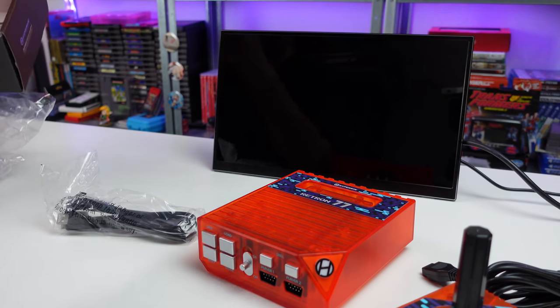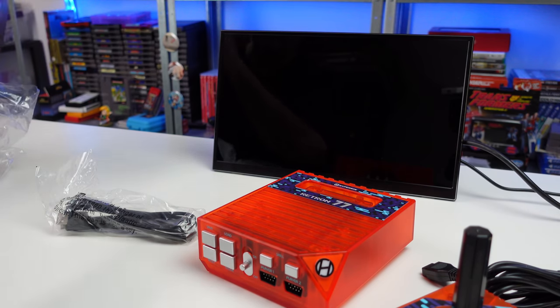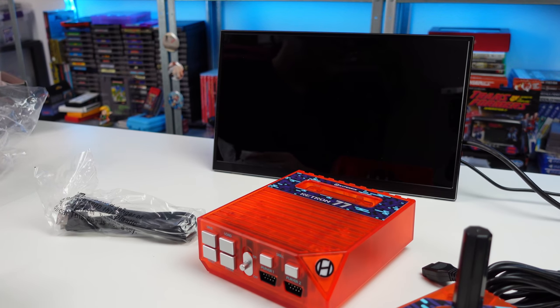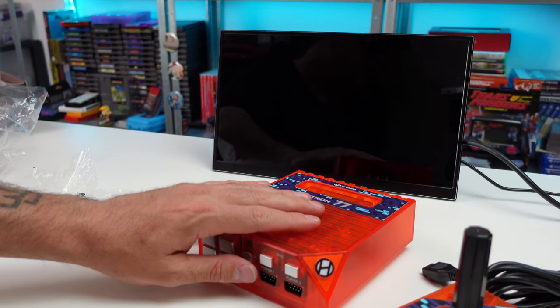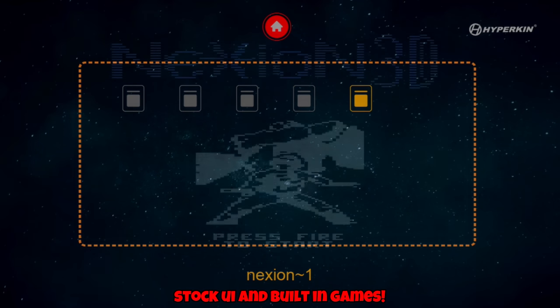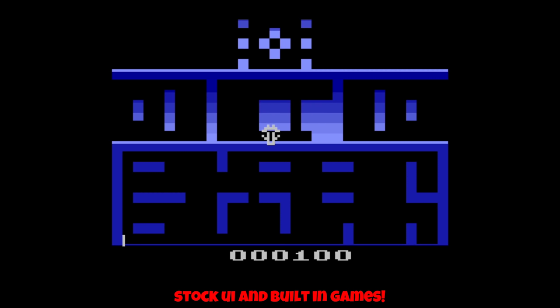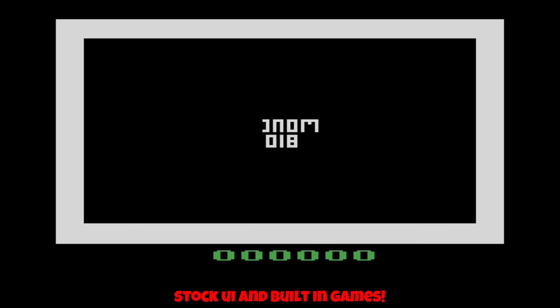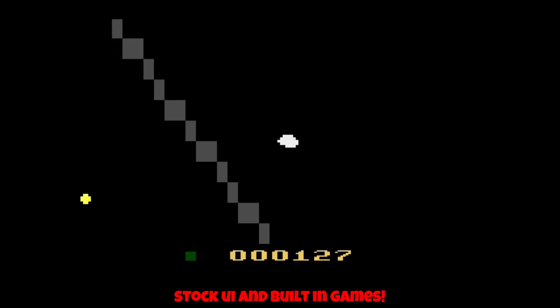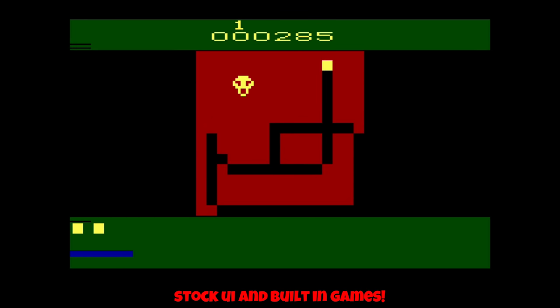Now, the one thing I do recommend is doing the little hacky hack action, getting that Stella community build on here. Reason being is the stock UI is terrible. It's just bad. It's so basic, and there's some built-in games, but it's not great. Using the Stella build, the community one, it's awesome. You got tons of options and whatnot, but let's power this thing on.